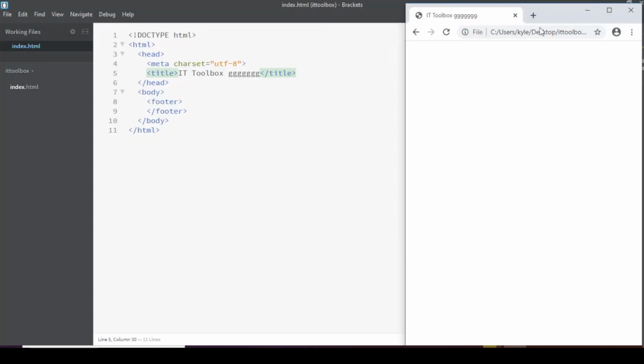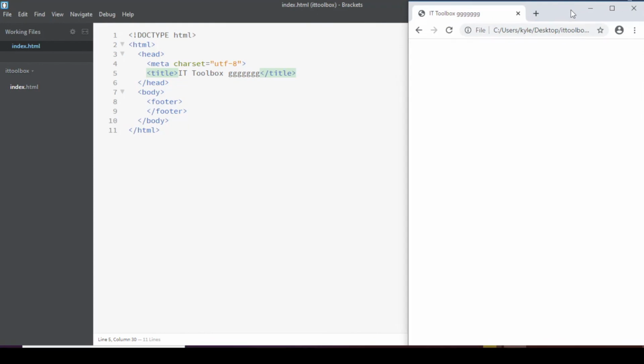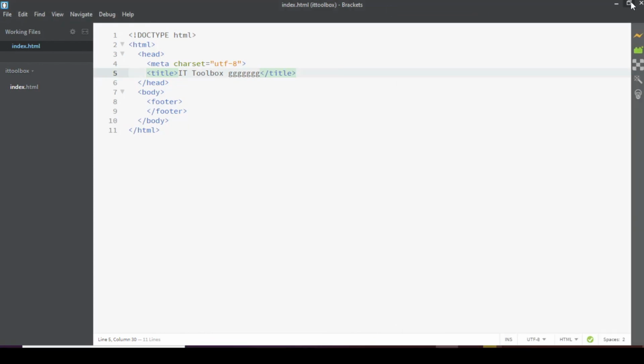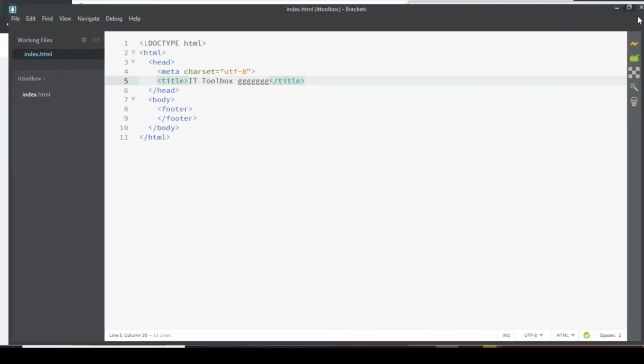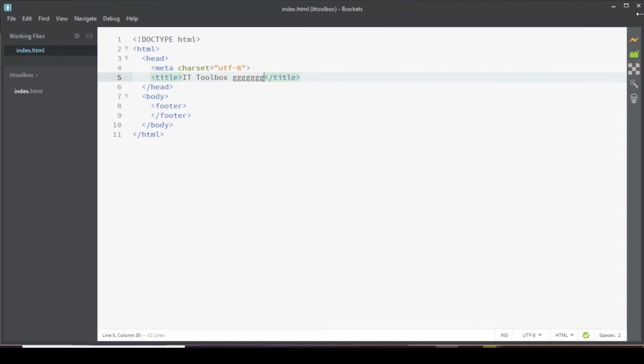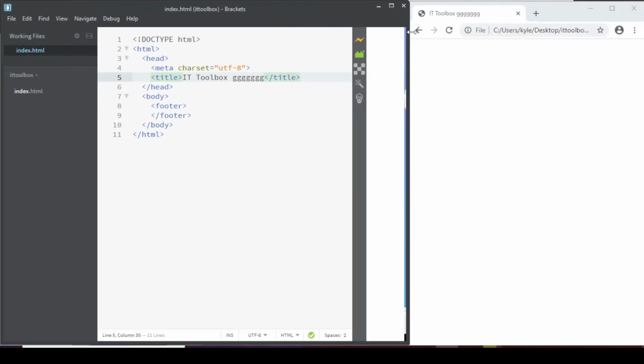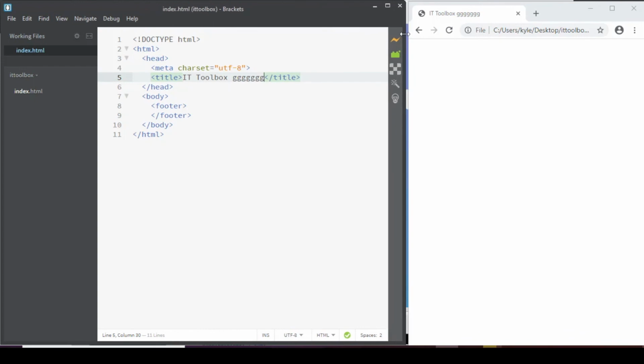Kaya liliitan ko muna tong browser in brackets para makita natin yung preview ng codes natin at the same time. So again, kung anong nilagay nyo na text or image dito sa title tag, yun yung lalabas dito sa tab na to.